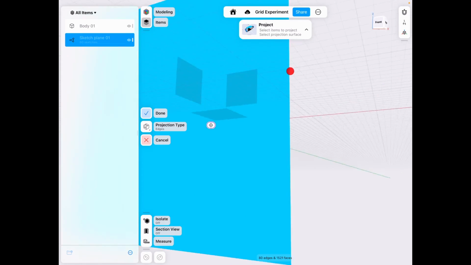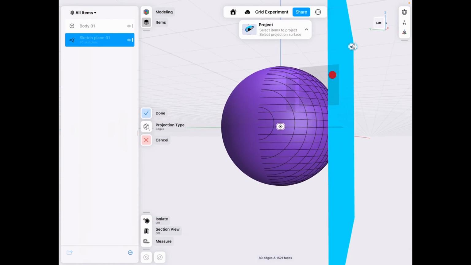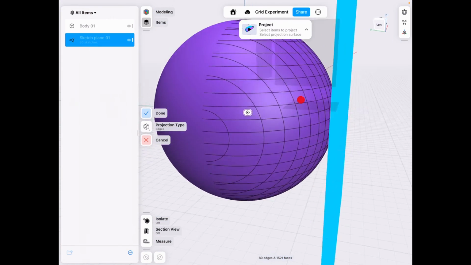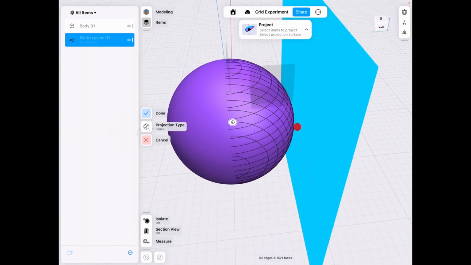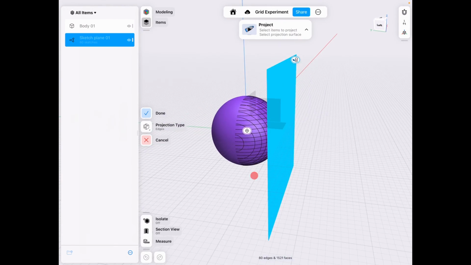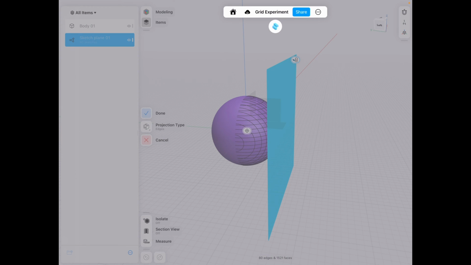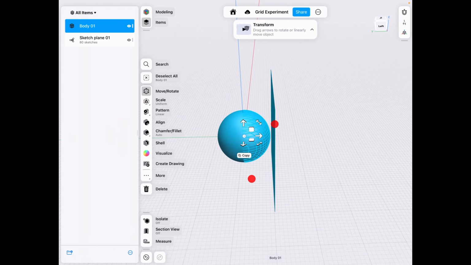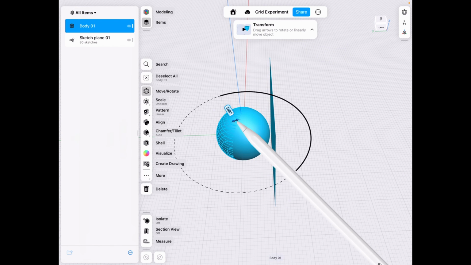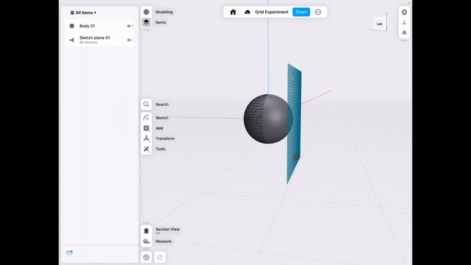And it did work to a certain degree, but as you see, the problem we have in Shapr is that the grid actually gets distorted around the sphere as we go. So one workaround to that is to actually do it from all sides. It doesn't really fix everything, but this is just for those people who absolutely need a grid on there for whatever reason. This is basically how you get it done.